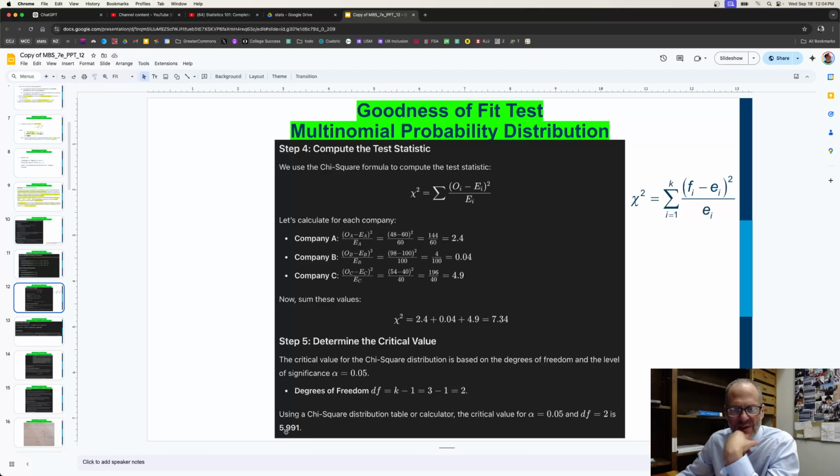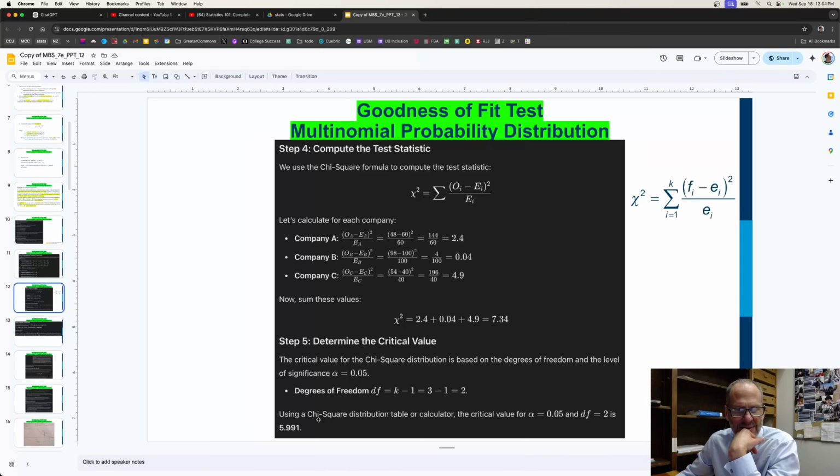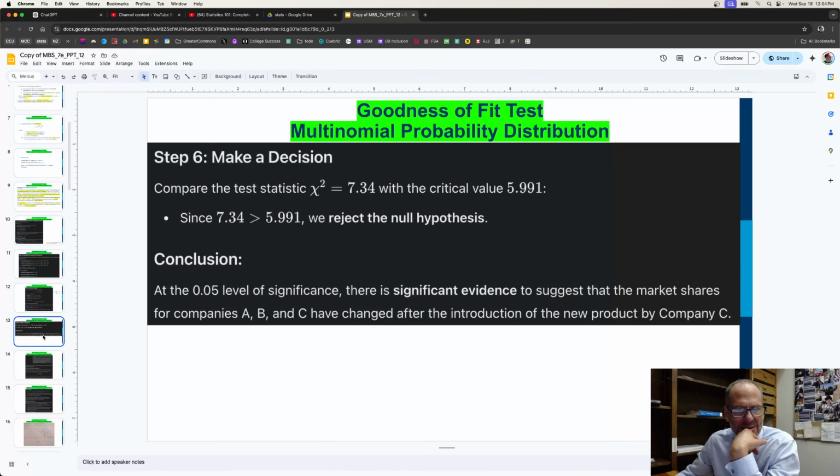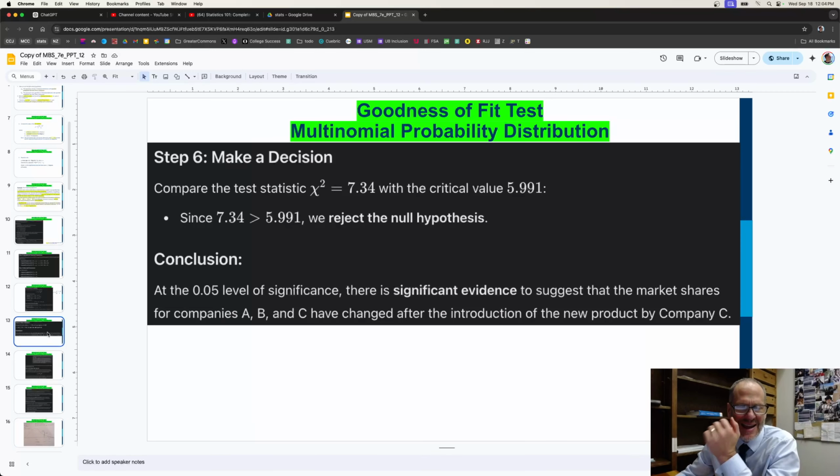And so here it's 5.991, and they got 5.991 also at alpha 0.05 and 2 degrees of freedom. Saw how to do that. And you make a decision. And then they, this is always like in your head, you're just kind of picturing this. You're like, it's a right-tailed test, and since my critical value is less than my test statistic, I'm going to reject. That doesn't work for me. I just don't think in those terms, so I draw the picture. I kind of like drawing the picture. Or, your test statistic is greater than your critical value, so you reject the hypothesis.